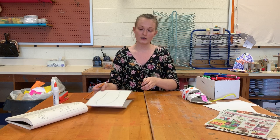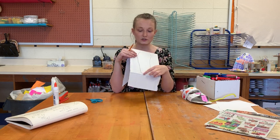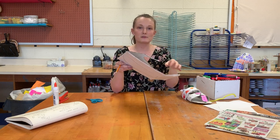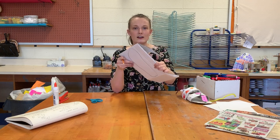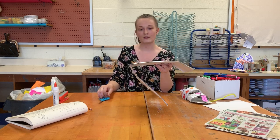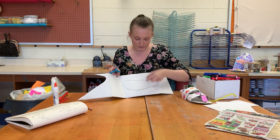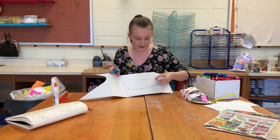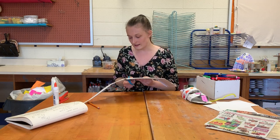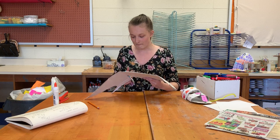Once your plan is done, you're gonna find some cardboard and trace your foot with a pencil. I already traced mine. I chose cardboard that's a little thicker — I can't bend it, but it's thin enough that I can cut through. I'm gonna go ahead and cut out the shape of my foot, leaving a little extra space so I'm not cutting right on that line. I don't want it to be the exact size of my foot — I want it to be a little bit bigger.